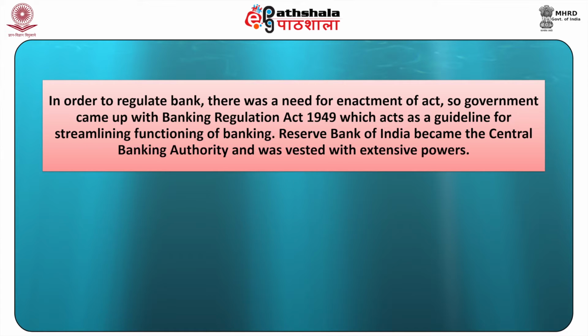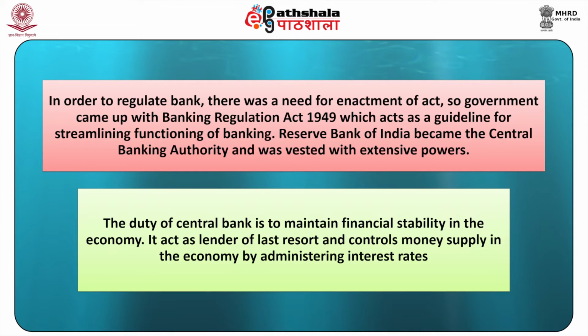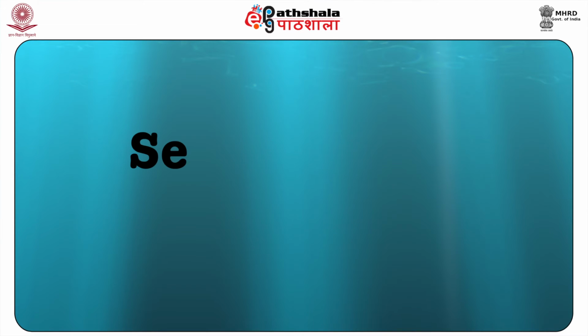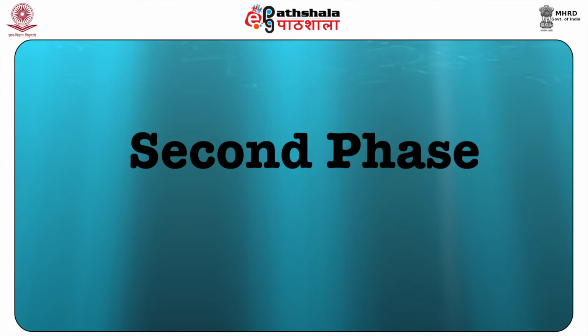Reserve Bank of India became the central banking authority and was vested with extensive powers. The duty of central bank is to maintain financial stability in the economy. It acts as lender of last resort and controls money supply in the economy by administering interest rates. Second phase. The following were the steps taken by Government of India to regulate banking institutions in the country.